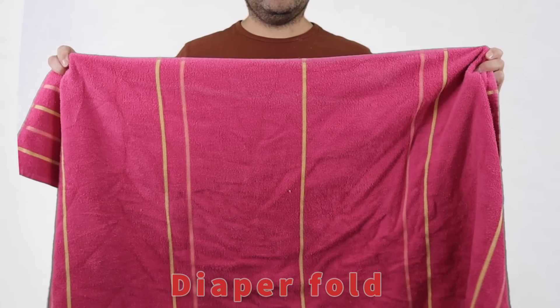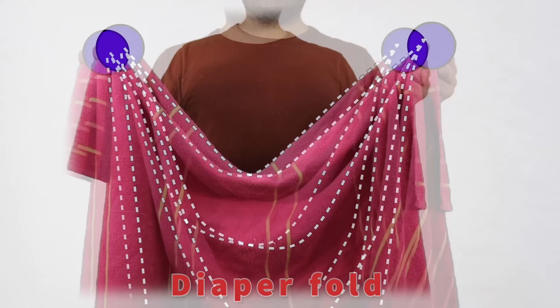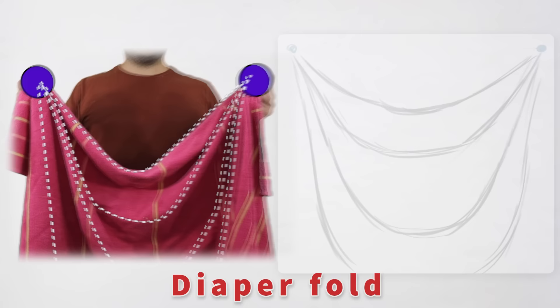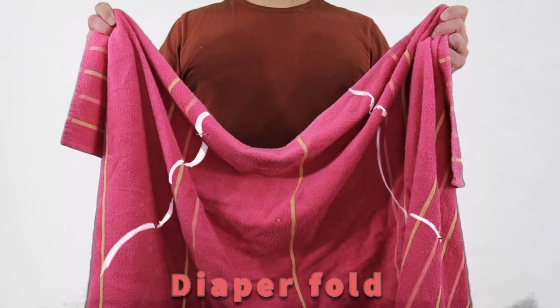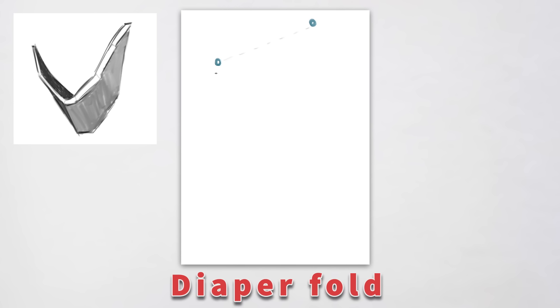Next up, the diaper fold. Holding a towel fairly taut so each hand is a tension point — move those tension points in a bit and that's a diaper fold. It makes these saggy, cascading ellipses. It seems simple but it's worth practicing just that pattern. The next step is to wrap your head around the planes; it is quite a complex form, with a lot of 3D undulation. To pivot to a three-quarter perspective, the basic geometry of a diaper fold looks like a series of segments. Start by drawing that same basic form, only less blocky. The red dashed line goes over the form — that's the first segment.